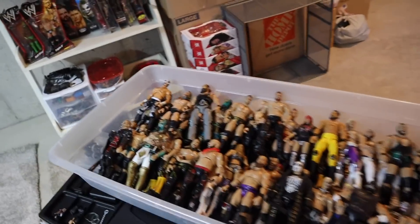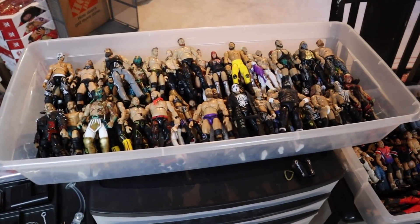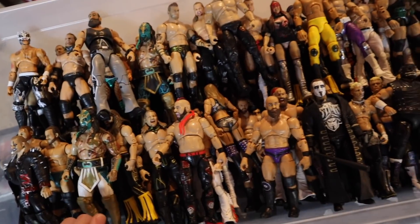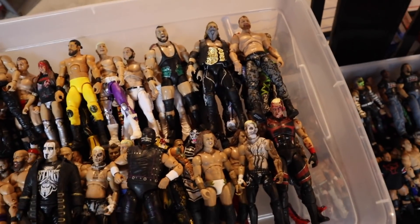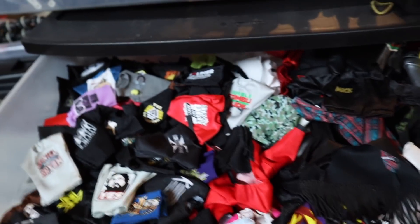Right to the left of that we have the AEW figure bin. We now have enough figures to fill an AEW bin — that's also why one of the other bins is empty. This is the brand new AEW figure bin and you can see all the current AEW guys in there — Brodie Lee, Sting, a bunch of newer guys, just freaking beautiful. There are a couple of accessories sitting there because I was recently using Ultimate Edition Stone Cold so I kind of just left those there.